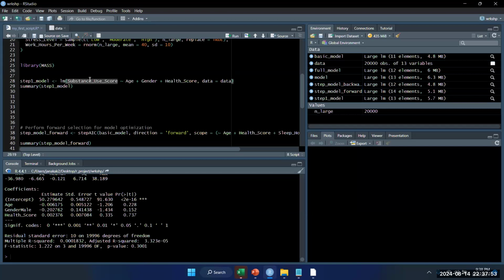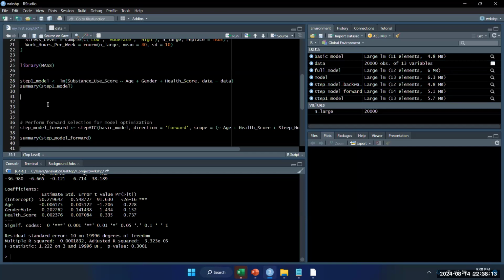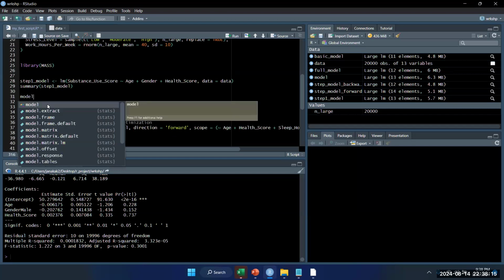There are lots of functions available in different libraries or packages that you can utilize to perform a logistic regression. For example, we can use a GLM function. I can just type it.